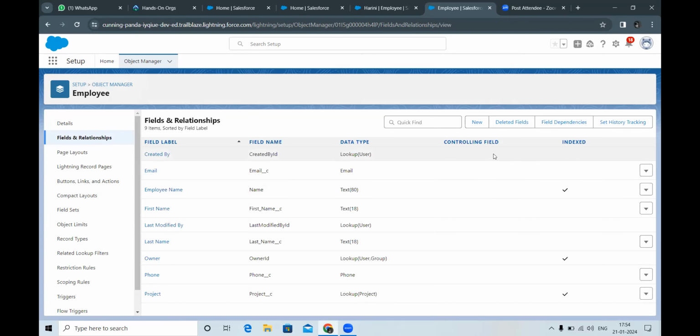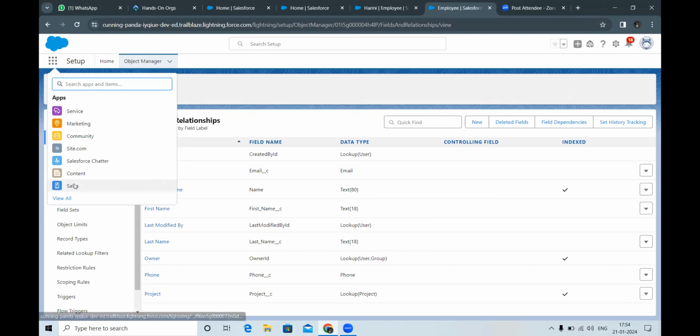Now you go to the Harney record in the employee object. You can't go from here. You have to go to one of the applications like the sales application, then open.